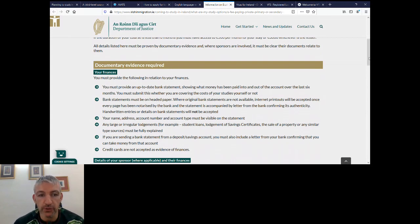and they have to be for 6 months, showing the money coming in and out of the account. They have to be on headed paper. One thing we accept here that's unique to West Africa is the My Bank Statements. That's a way of providing us a digital verified copy of your bank statements, and that can help speed up the processing of your application. So as well as providing the document copies, you could send an electronic copy that way, and that's a verified copy as well. That helps us process quicker and reduces the amount of work that we have to do, which helps speed up the processing of the application.